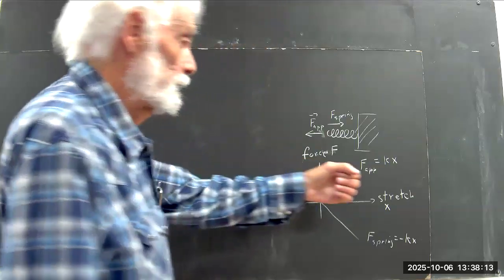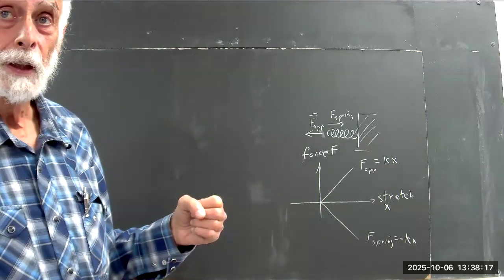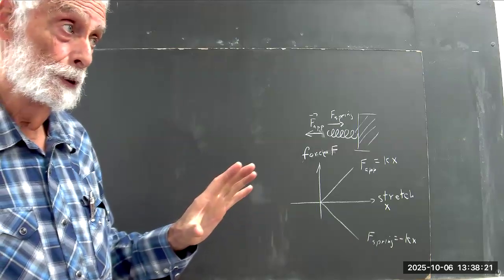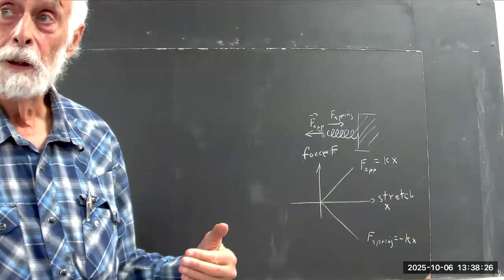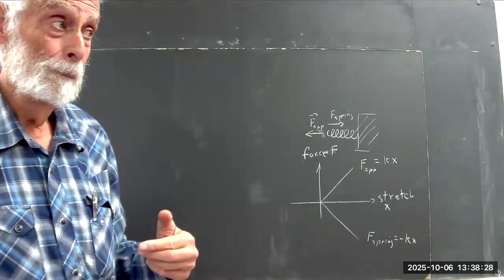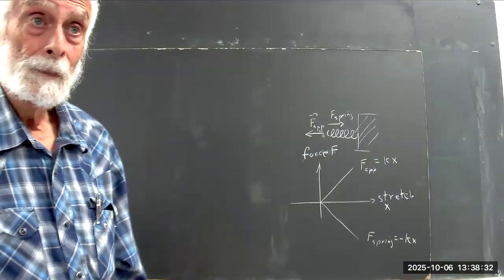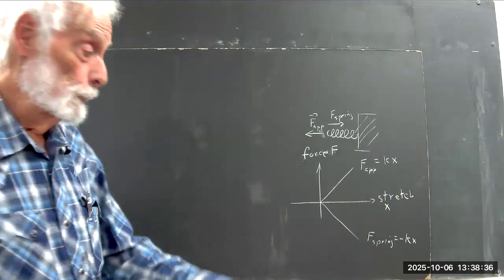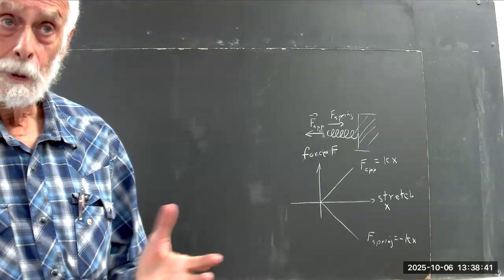Among other things, that means if I extend the spring out past its equilibrium position and then release it, it's going to take whatever's attached to it and pull it back in the opposite direction of its displacement. It's displaced this way, it'll accelerate the thing back that way, with a decreasing force, because as the spring gets closer to its equilibrium position, it exerts less and less force. That makes sense?